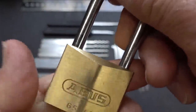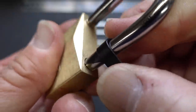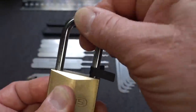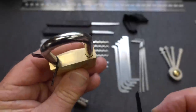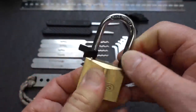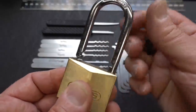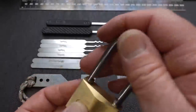Let's demonstrate: close the lock — it is locked. Slide the shim into the side of the shackle way, work it in back and forth until fully seated, then give it a tug. Sometimes just one is enough, but for a quality lock you'll need to do both sides. Grab a second shim, find the slightly larger groove on the other side, seat it fully, and once both spring-loaded locking pawls are overcome, pull up on the shackle and you've beat that padlock. About 70% of padlocks have this locking design and can be defeated with shims.